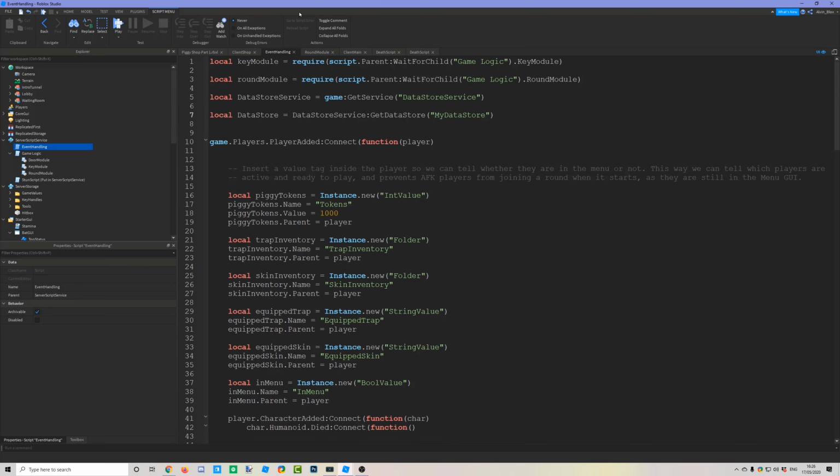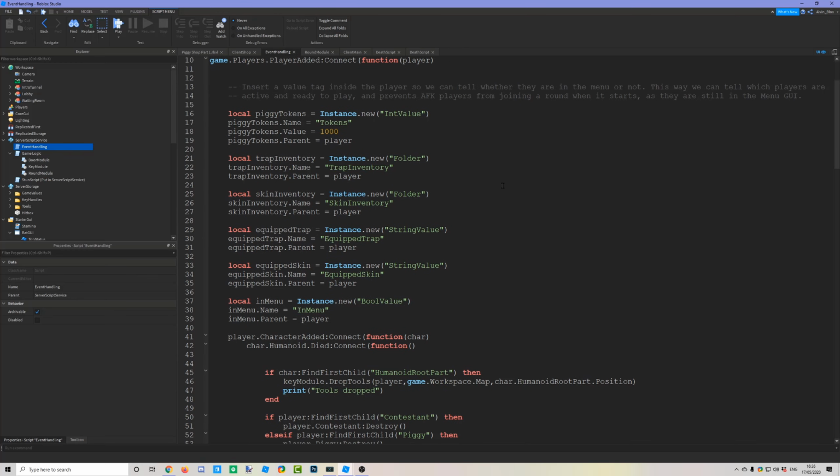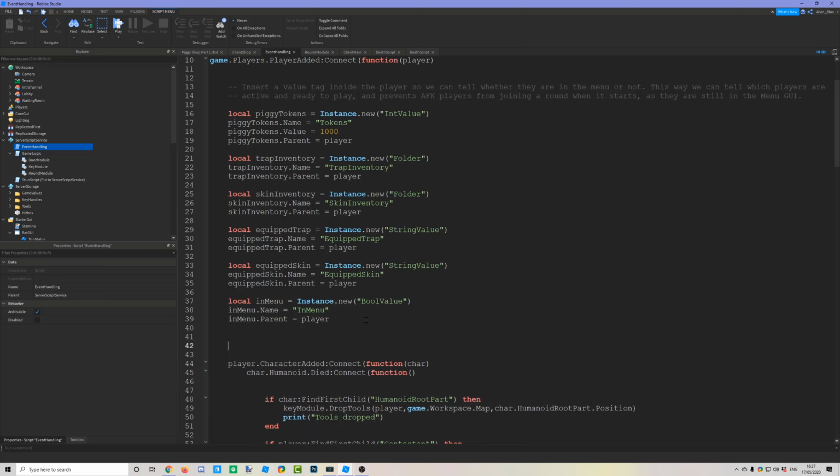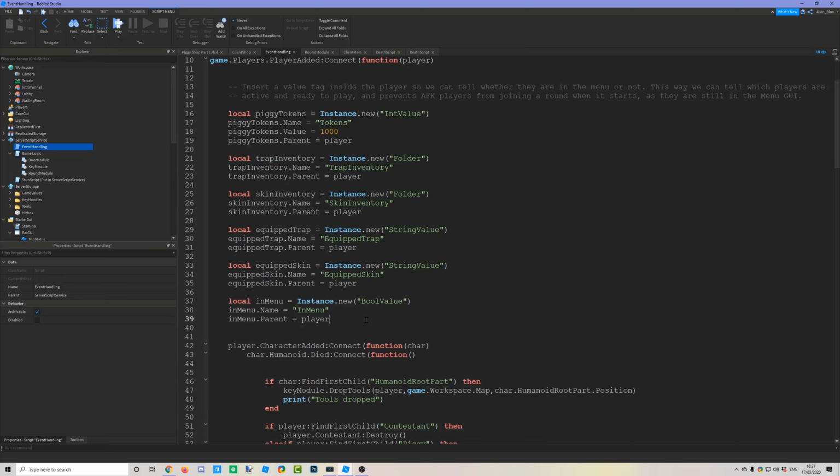So now that you've got your data store, for a data store, each player has their own key, and that key is used to identify their data. So we can save data to a key for each player, and we can identify the key by their user ID. Every player on Roblox has a user ID, and you can find your user ID by going to your profile. It's in the web address link. You don't need to know it though. What we need to do is save the data.